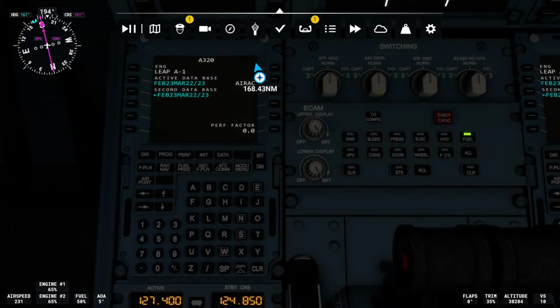Chat's not muted. I can hear you. I can hear you guys, Andy. 126.575 Airbus tree 20. You're just not hearing my NVDA and all that stuff. Indianapolis Center, Airbus Alpha Sierra X-ray tree 20 is at flight level tree 85, descending flight level tree 80.